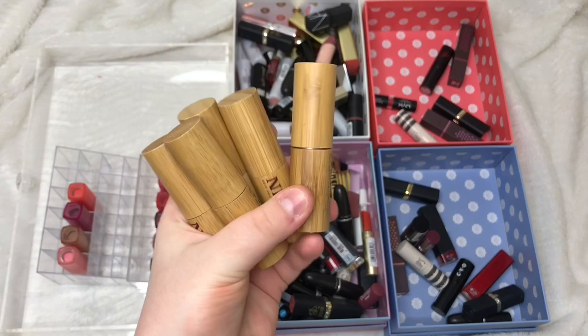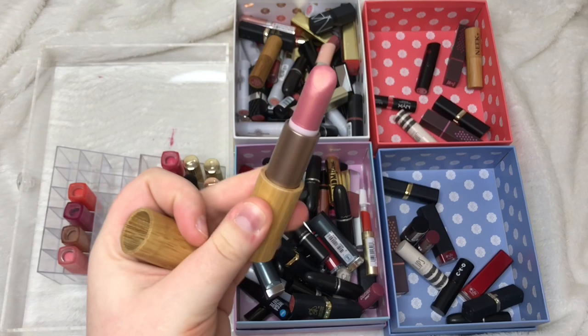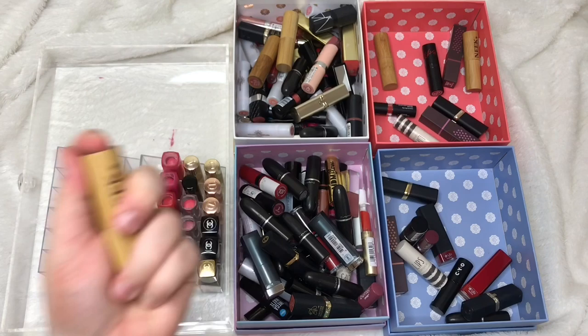Next are my Neek lipsticks — I'm going to pass on all of these because I don't wear them at all. The colours are Friday on my Mind, Come Into My World, Sweet About Me, Sunset, and Whole Lot of Rosie. They're not horrible lipsticks but I just don't use them and I have lots of similar colours already, so I might as well give them to better homes.